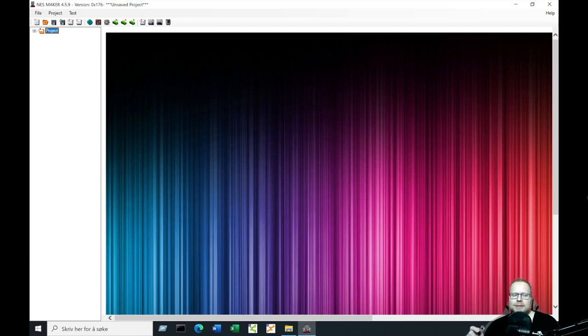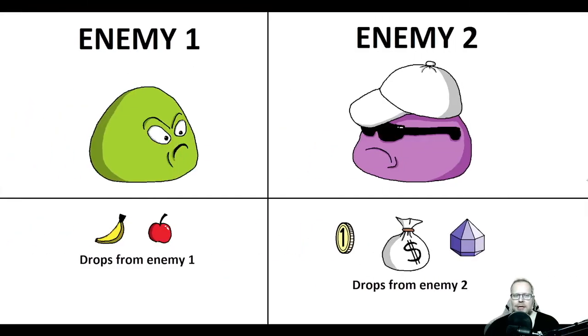So let's start. For those of you who don't know what a drop table is, let's take a quick look. In some games, when you kill a certain enemy, you'll get certain drops, and when you kill another enemy, you get another kind of drops.